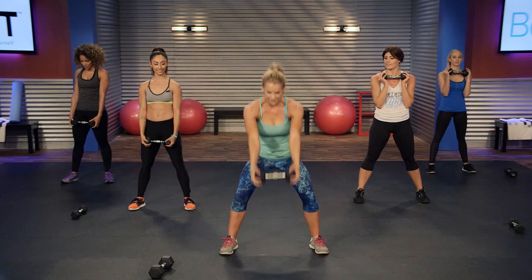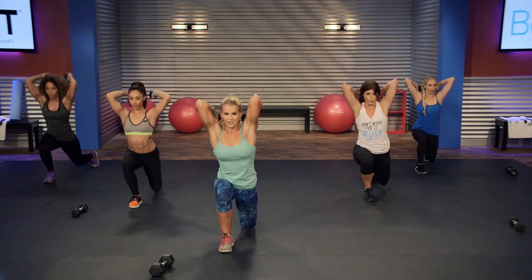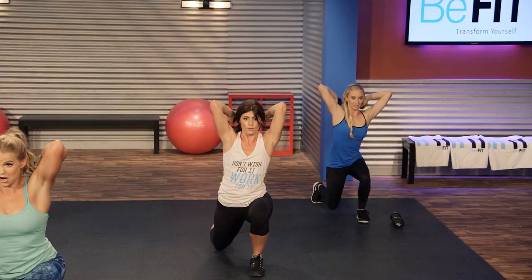This next one I like to call a granny ball to a tricep push — just like you're doing a granny bowling ball, and then back to a lunge with our triceps, nice and tight together. Three, two, one — and bowling, back to our tricep push. Bowling, tricep push — keep that going. Elbows tight, deep lunge. If you're not feeling the burn from all these lunges, something went wrong.